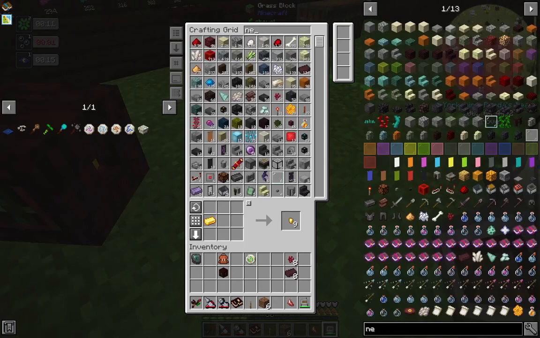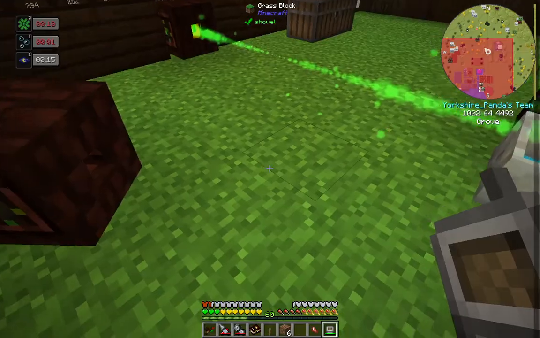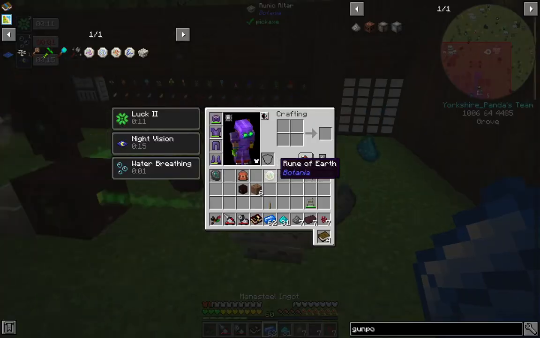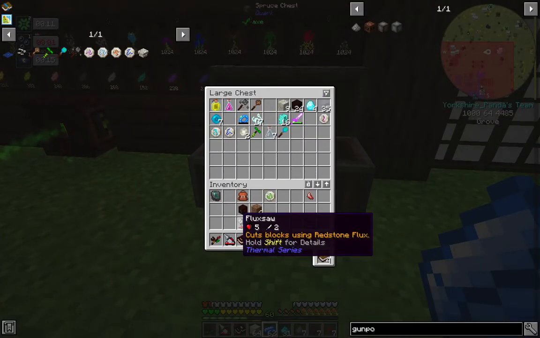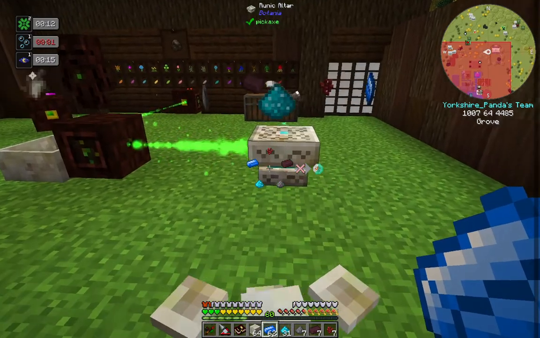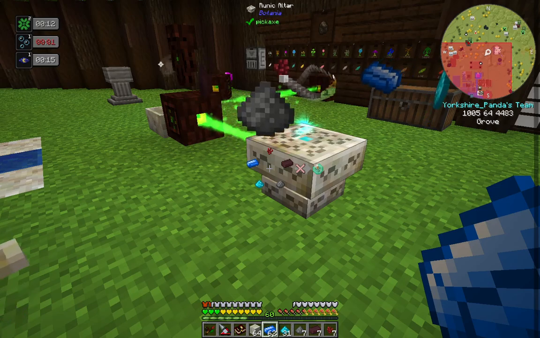Eight of those. We need gunpowder. And then mana. So, 1, 2, 3, do. And get the living stone. We are going to need more runes of earth as well, because we've only got the one, but we're just going to get this one built for now, show off the thermal lily, and then I'll do the rest between, off camera.